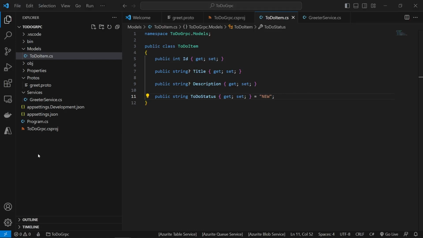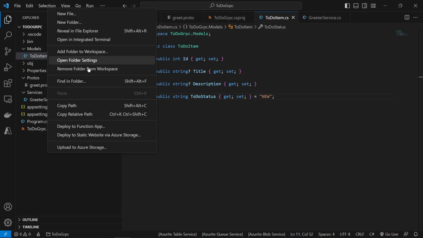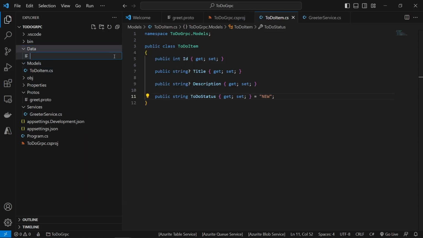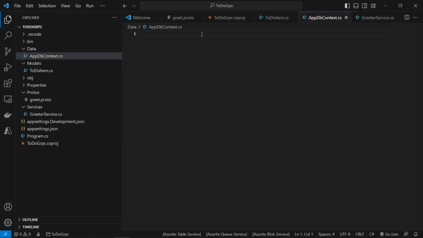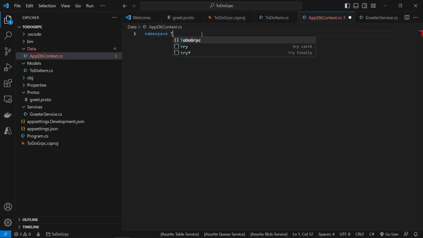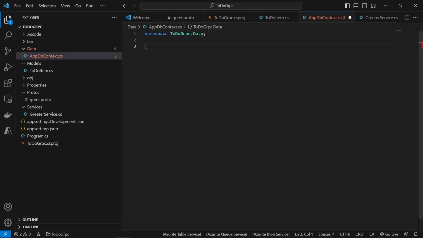Next we want to create a DB context, so right click, new folder, I'm going to call that Data. Into our Data folder, right click, new file, and we'll call that AppDbContext.cs. So very bog standard ASP.NET Core functionality. There's nothing too radical in here. So namespace ToDoGrpc.Data.